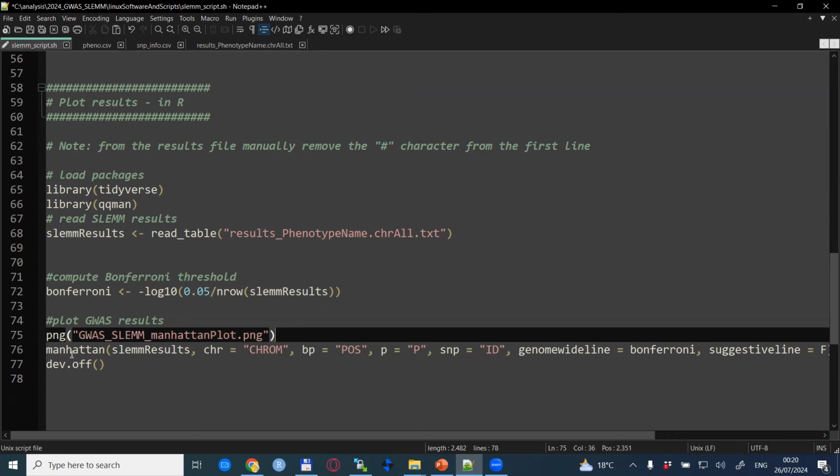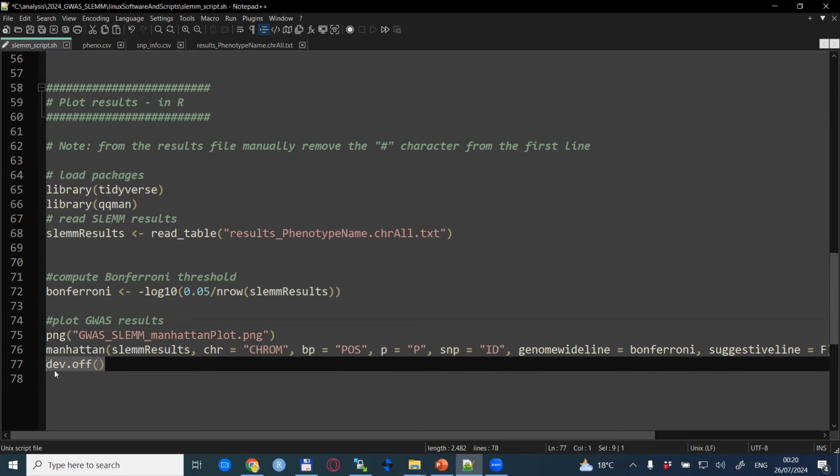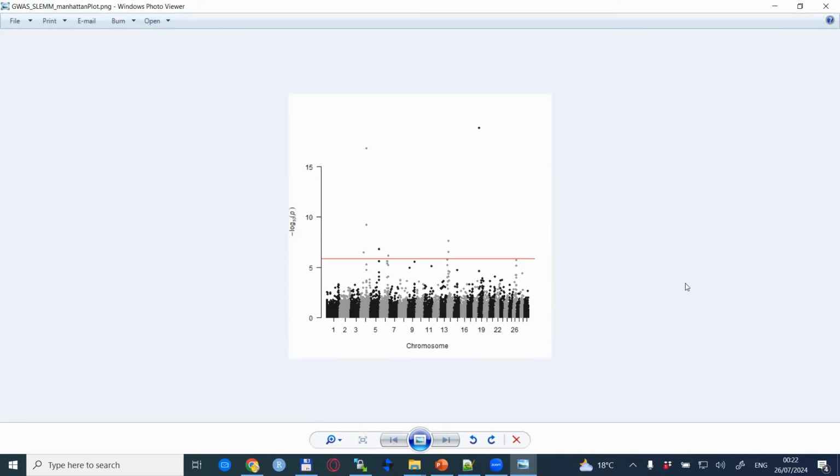That goes before the actual Manhattan run, and afterwards you write dev.off(), which will then create and save the Manhattan plot on your hard disk. So this is how the Manhattan plot looks for this particular run. It looks quite neat, but of course the results depend on your actual data, on your genotypes and phenotypes.